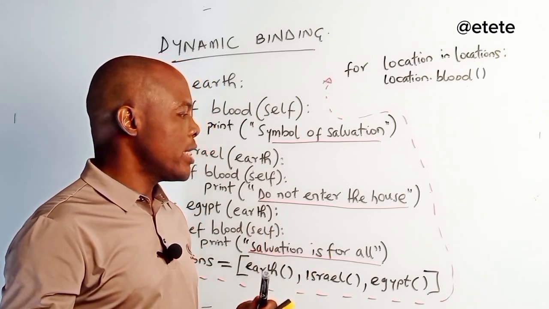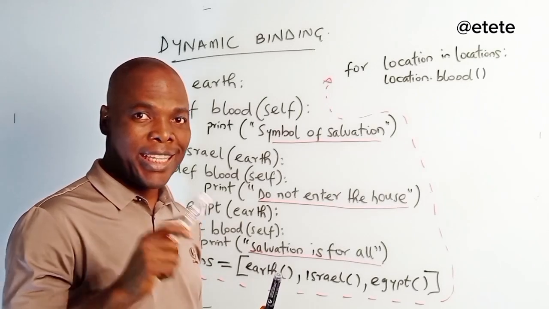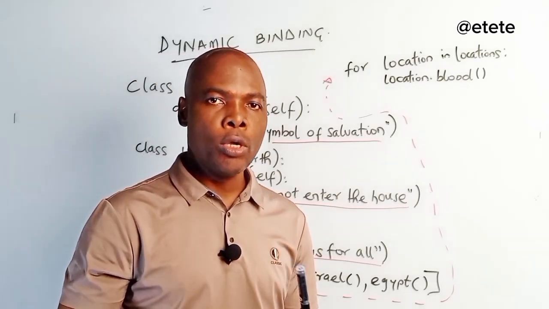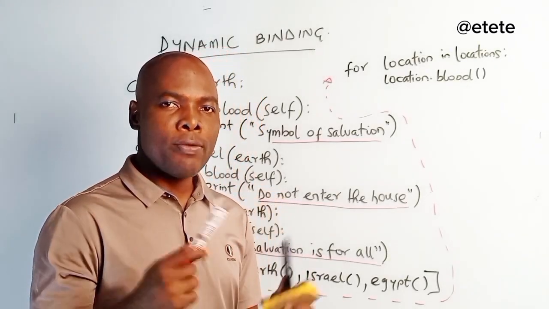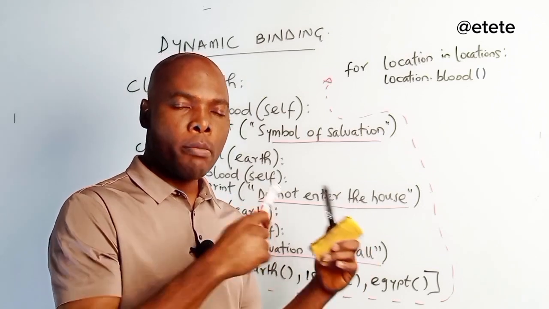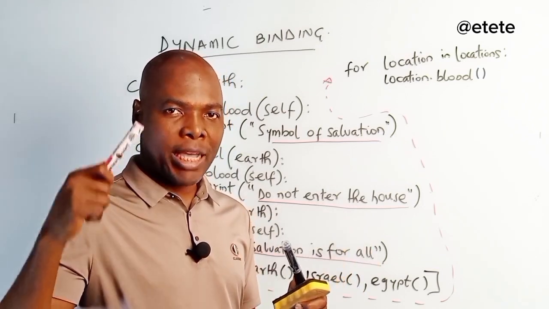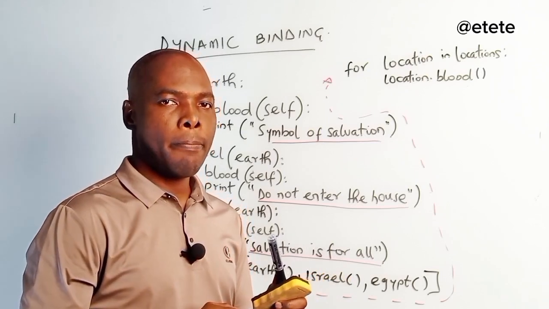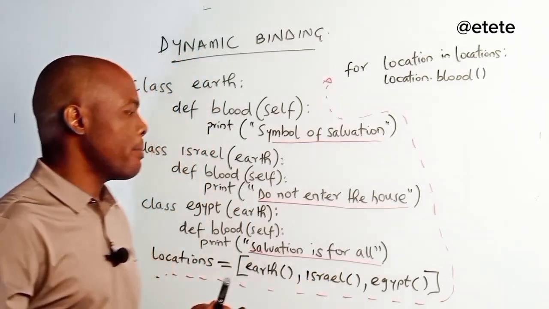So let's go to PyCharm and let me demonstrate this for you. And then in the next class, I'm going to show you duck typing, where you are going to give the person the job, not based on where he's from, but rather based on his capability to do the job. So let's go to PyCharm.